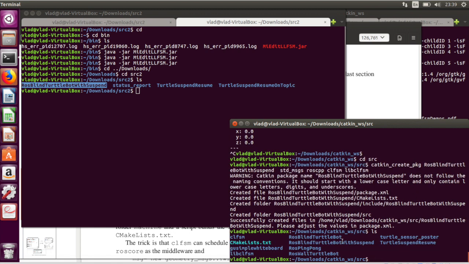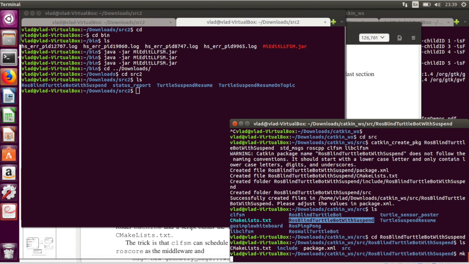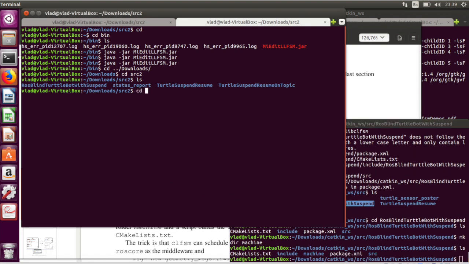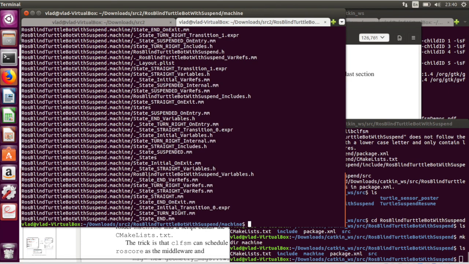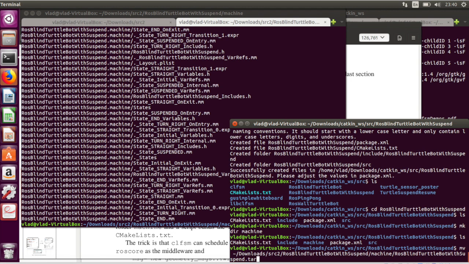Once the package is there, we go into the package, and I'm doing all the process of building a machine. So we create a subdirectory machine. Again, the code provided for you already comes as a package. We want to reproduce this, so I usually create a tar. This is again very similar to what happens when we move code into a robot. Here now I move from my downloads area, from the code for this lab, the ROS blind turtle with suspend machine, ROS blind turtle dot tar, and we have it here.